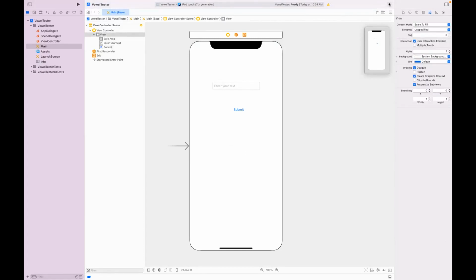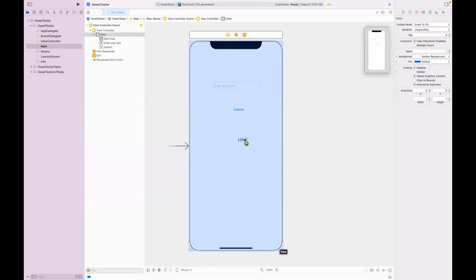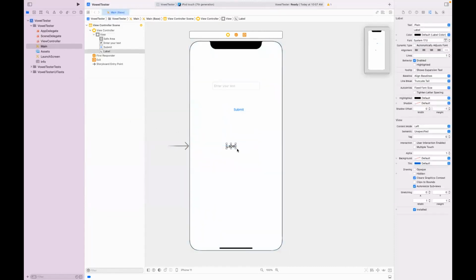And next thing is label. So how to get the label? Basically, once you enter the text here, maybe you enter some word and then you click submit, your app should be able to check whether it has vowels or not, right? So now you have to display something on a label. For that, you have to go to library again. For any kind of objects, you have to go to library and select the label, which is the very first one, drag and drop here and increase the label a little bit like this, because you're going to write more text there.